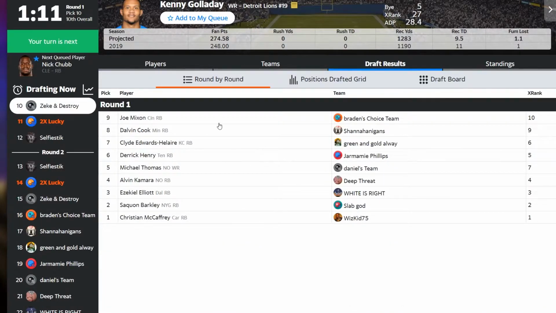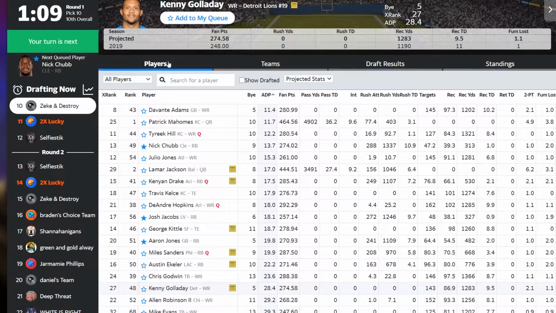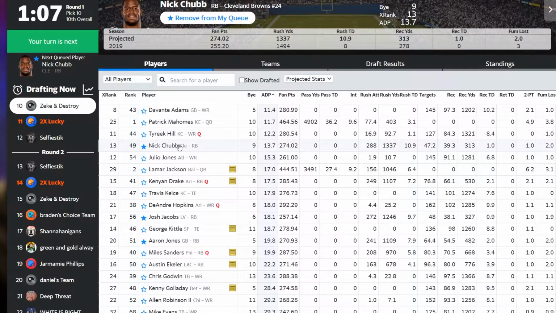This is the first time these next 2 picks are generally where you get some outliers. Yeah, like a Joe Mixon there. These people are scaring me by not going any wide receivers, considering this is a PPR. PPRs generally lean toward wide receivers, so it is a bit surprising that there's not more receivers being taken.